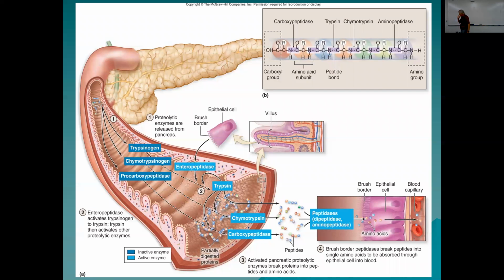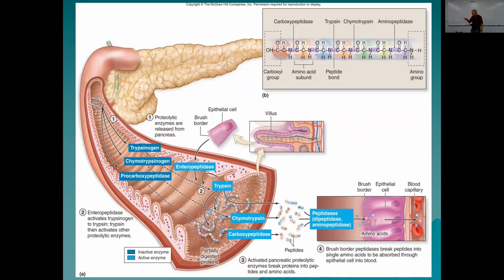And there's, again, a figure right out of the book, that talks about all these protease enzymes. Remember, the protease enzymes are always made in an inactive form, as most of them have that "ogen" at the end, and they have to be acted upon by other enzymes, or in the stomach by HCl, to break off that "ogen" and make them active.